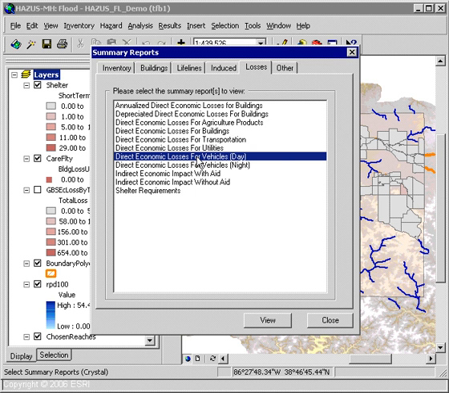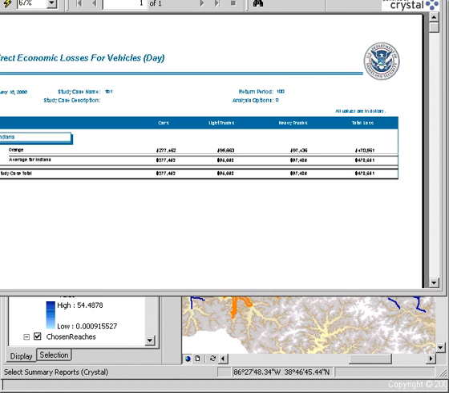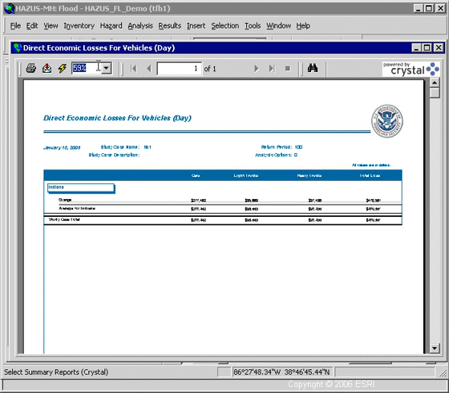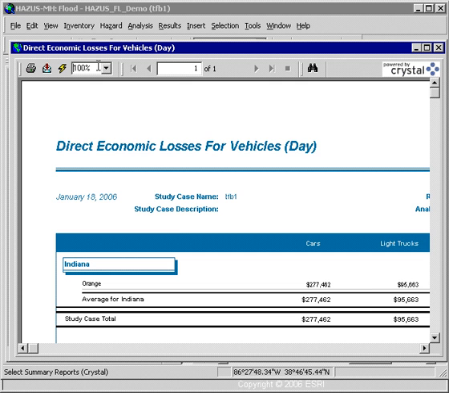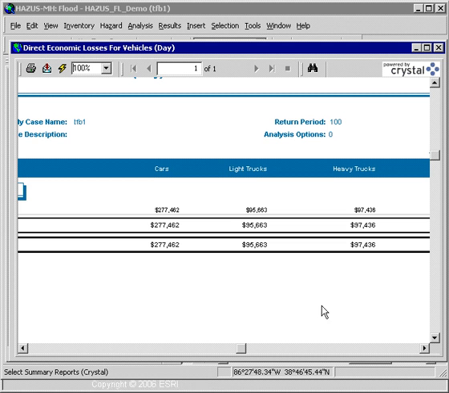We'll click on Direct Economic Losses for Vehicles for the daytime, and we'll view that report. We'll scroll down and once more resize so that we can all see. And when we look at the report, it's useful to point out that not only does it give you an estimate of vehicle losses, but it looks at the type of vehicle.